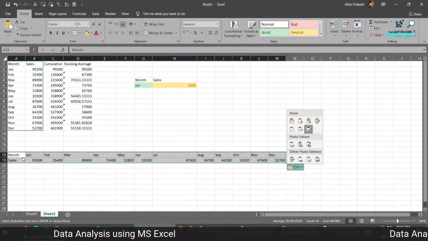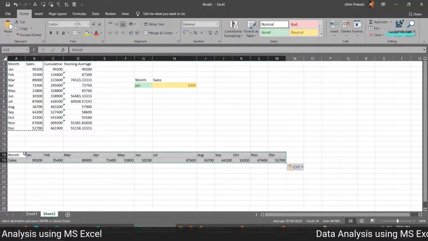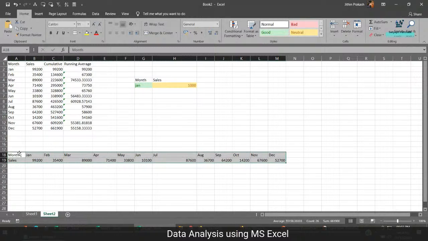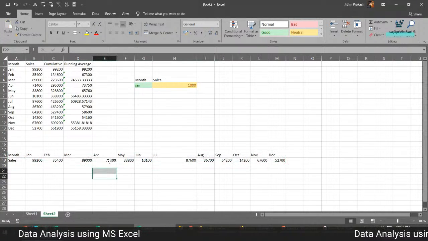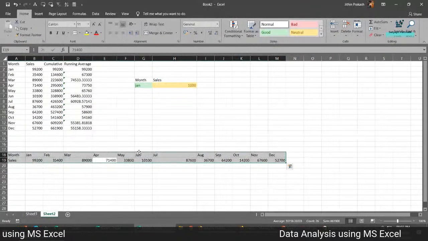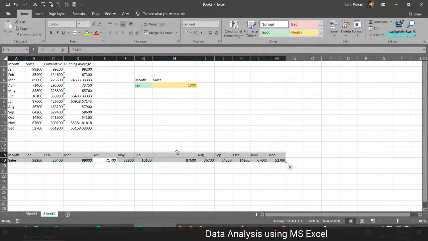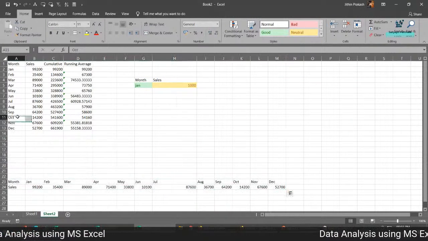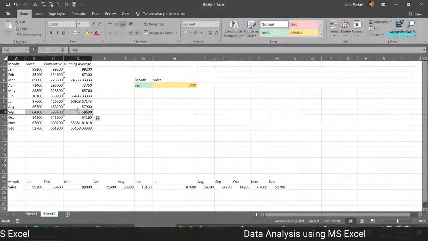So I'll just put it right to this. To move data, you can simply select the entire data which you want to move, and then choose the border. You can see the four-way cross coming, and then move the data. This is an easy way to change the data. Let's say you want to pull this September data on top.